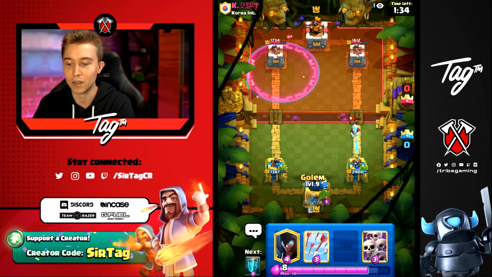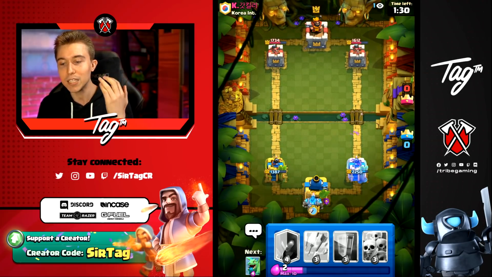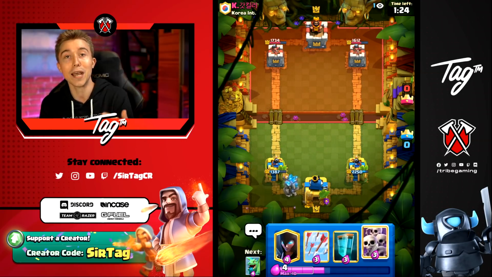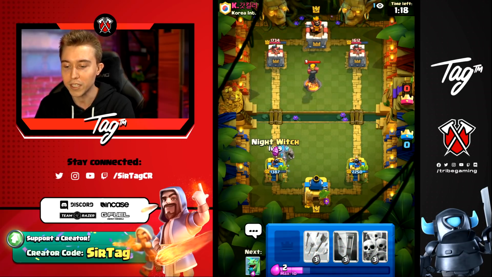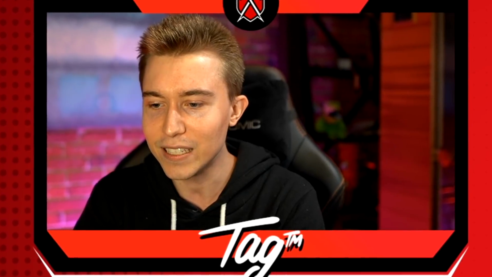Generally, with this deck in single elixir, what you're trying to do is build up the biggest push possible and make your opponent switch sides and be like, okay, I want to go towards the lower HP tower, but then I give him a Night Witch parade push, and I can't afford to do that. So what I'm going to do is I'm going to go in for the Night Witch. We want to get those Bats in front if possible. Oh, it's not necessarily going to be easy.